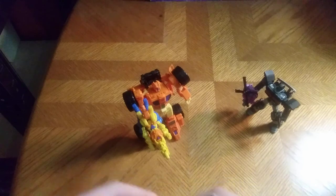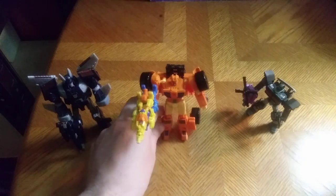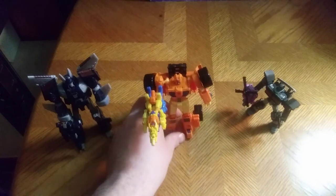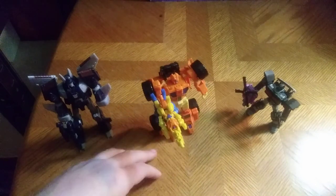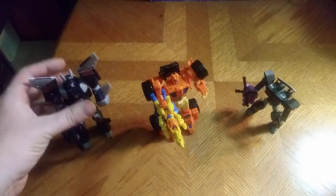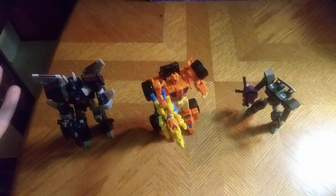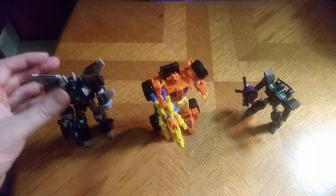You're probably wondering, where did I get this Target Master Scoops figure? Well, I got it from Amazon for 14 bucks. Is he worth adding to your collection? Yes, if you like Target Masters, pick him up. You won't regret it. And he'll go good with your Cyclonus on the shelf. Target Master Cyclonus.